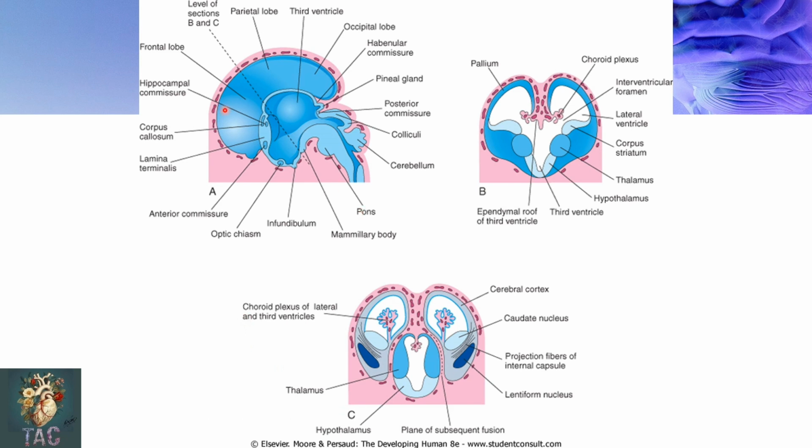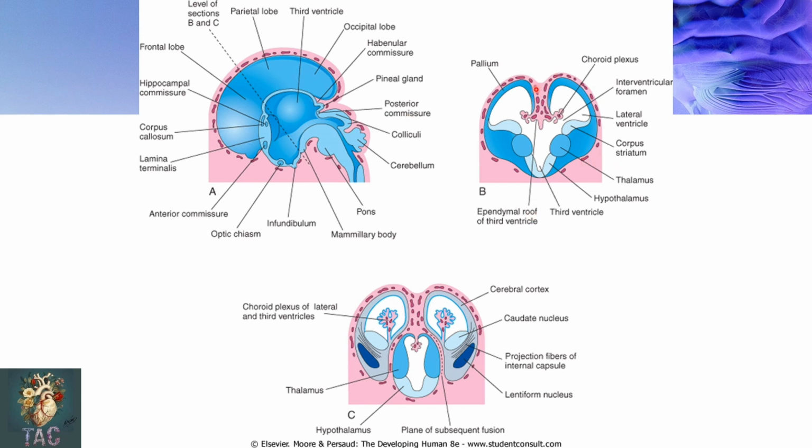Again, another beautiful diagram. You can see developing commissures in the lamina terminalis. This is the hippocampal commissure along with the corpus callosum, and in this area you can see the anterior commissure, then the optic commissure. These are areas of the diencephalon. This is the cavity, the third ventricle, where the thalamus is present, here the hypothalamus is present, and here the epithalamus is present. In the area of the epithalamus you can see the habenular commissure and the posterior commissure.